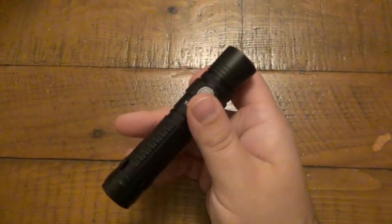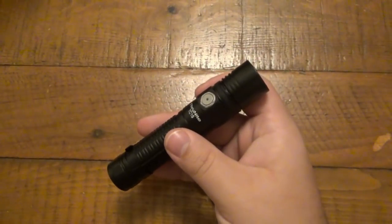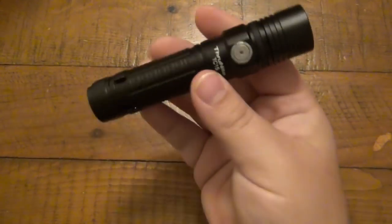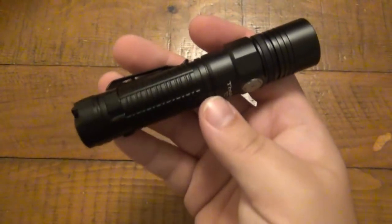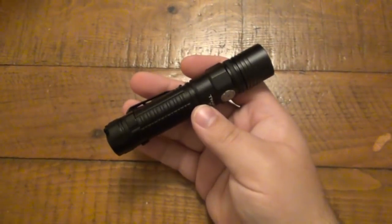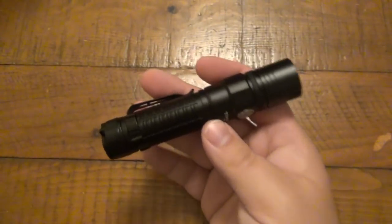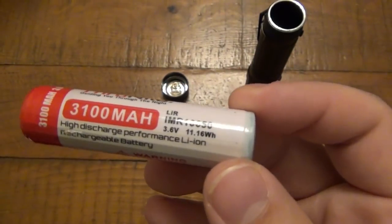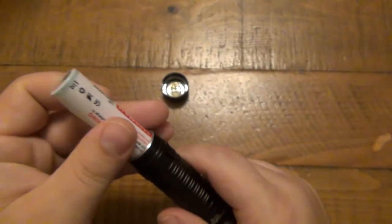A lot of times it's looking at wildlife. I'll be driving and I'll see something run across the road. I'll stop, put my hazards on, whip out the flashlight that I have in the car, and that's where this is going to go. This is going to be my dedicated vehicle flashlight, and try to get good pictures or videos or whatever. So as a side note, this does come with the battery. Not all flashlights do, but this one is a 3100 milliamp hour 18650.